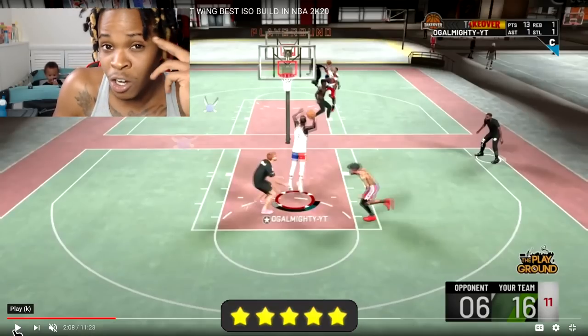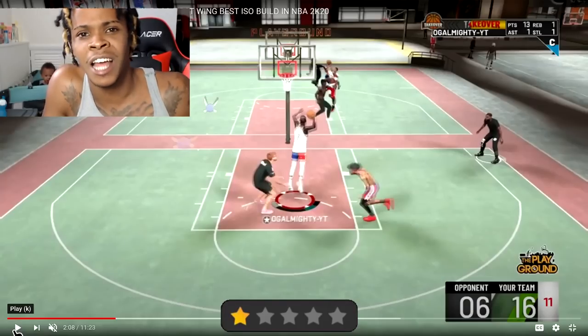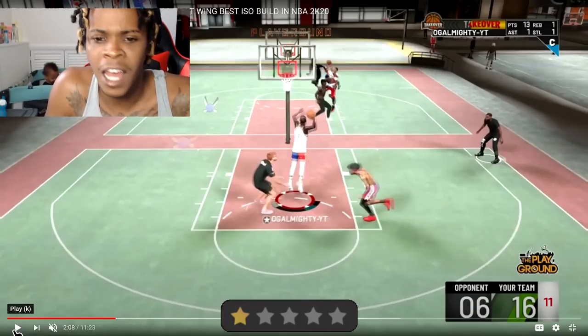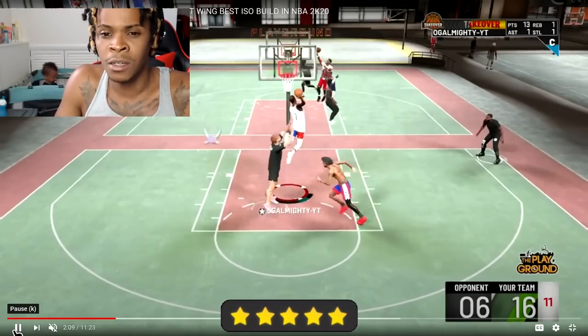You have to notice in your mind. If you don't notice, you're not going to be able to do this in the game. You're going to try to just go to the rack, press square normally like a slasher, thinking because you have the stats and the attributes, you're going to be able to do it. That's not the case. You have to understand that you got to create it for yourself as well. That's the IQ that I talk about that y'all need to pick up on.